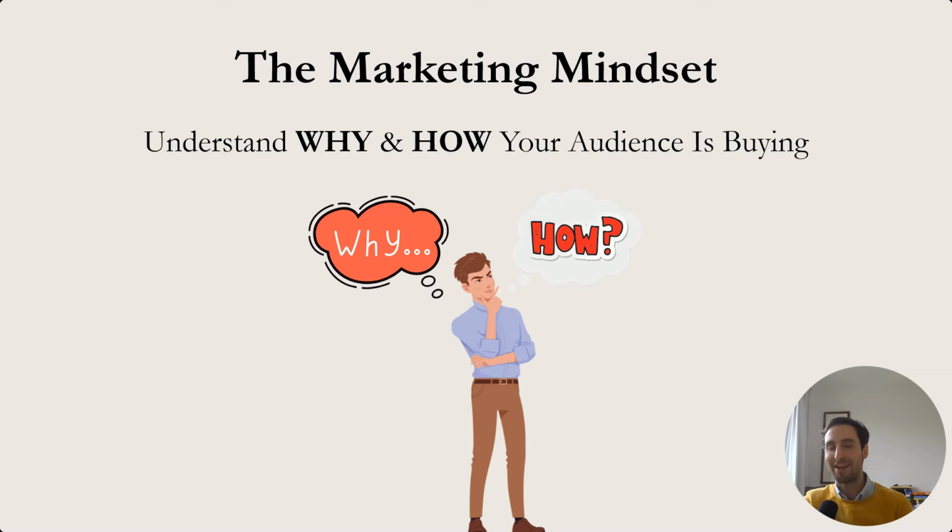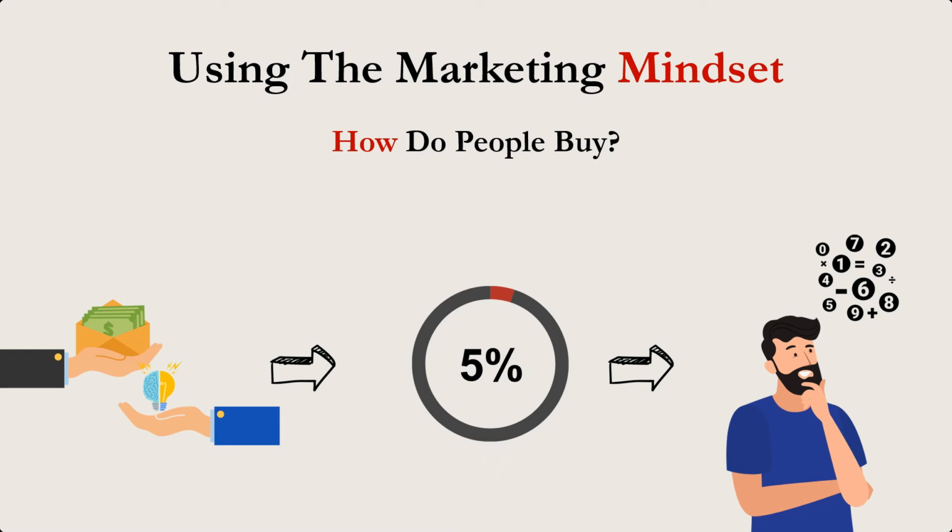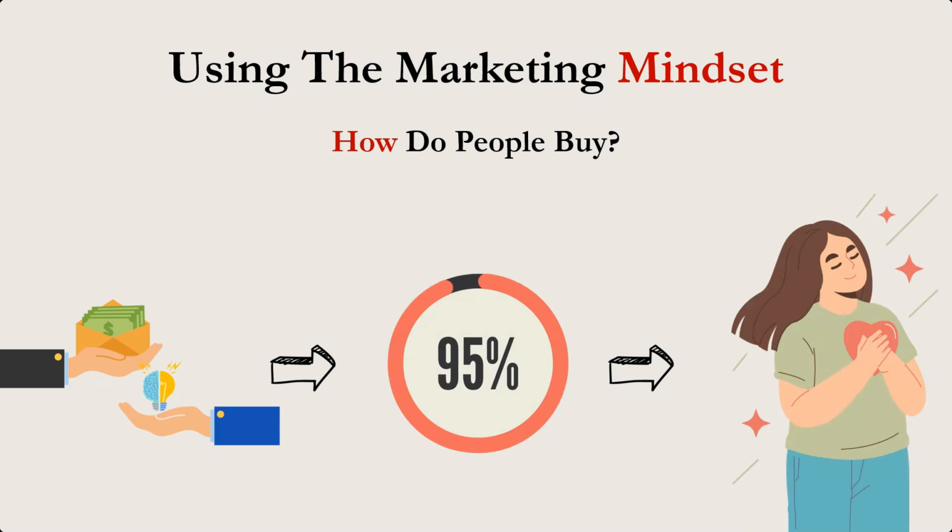So, in order to become more effective marketers, we need to have a mindset that is looking to understand why and how your audience is buying from you. By thinking in ways our clients would think, we can better grasp how and why they actually purchase. This type of mindset helps us in becoming better in building a profitable online business, for example, by understanding how clients purchase. Did you know that approximately only 5% of purchases are actually based on thoughtful and calculated thinking? And even those decisions that perhaps seem rational are underwater based on feelings. Knowing that 95% of all client purchase decisions are made based on feelings and emotions is a fact we can harness to get lots of sales.